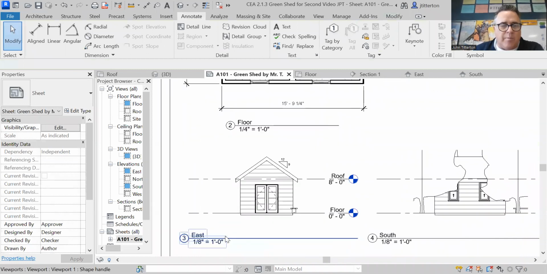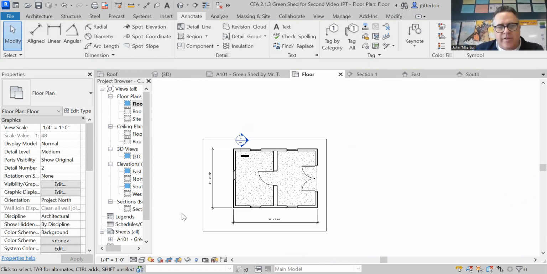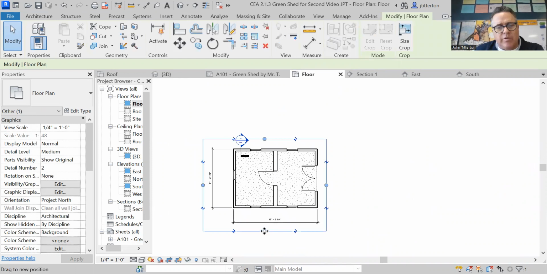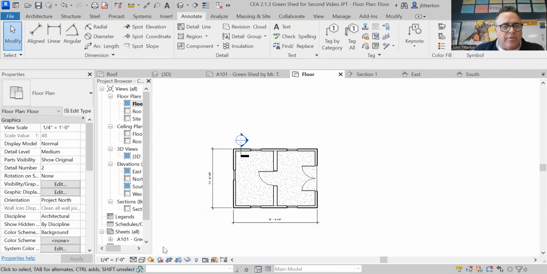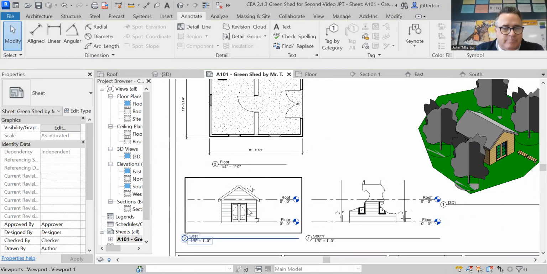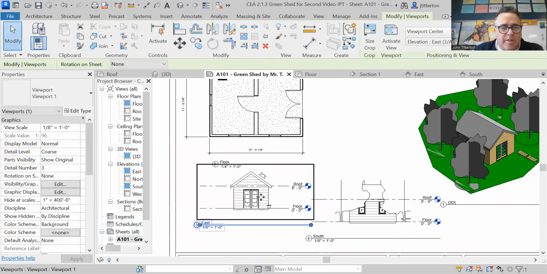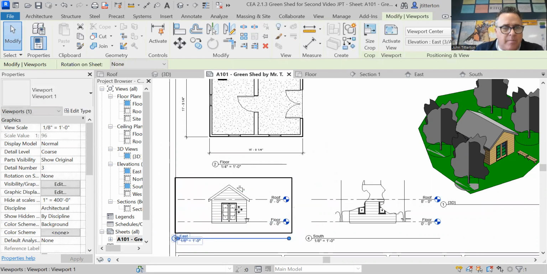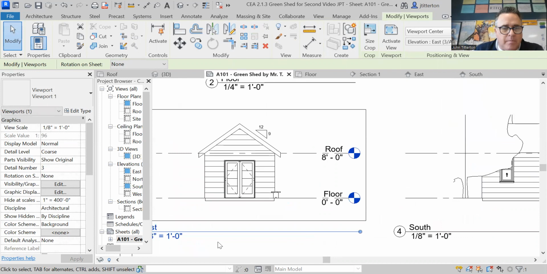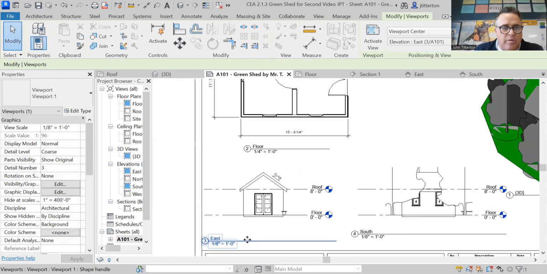Now, down here, I don't like the cropping. So I'm going to go back to the floor plan. I'm going to take a look at the cropping. And it's fine. Now, what did I not like about it? I think I'll just run it closer. And I'll turn off the cropping back here. Need to move this thing. Oh, I know what I don't like. I didn't like these. That's my problem. Up and then bring it back where I want it. Bring this down a little and over.